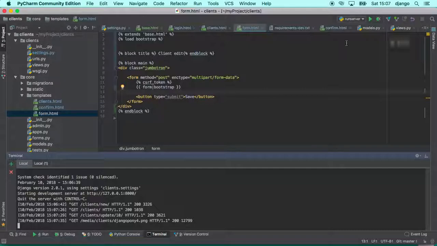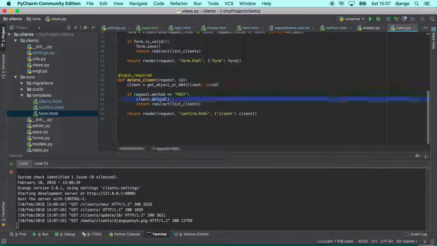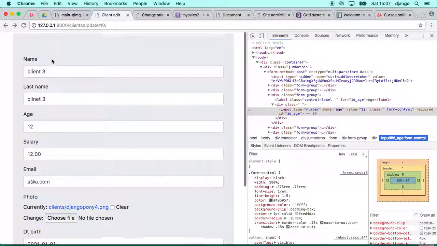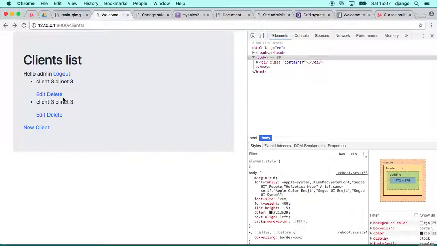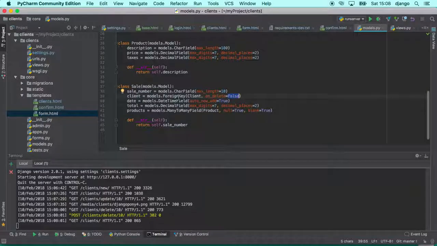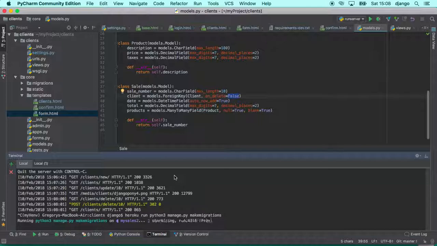And as well, in the last class, we had a problem with the delete function. Okay, we had a problem right here. The problem was because here in models we had this on_delete false. Okay, and it's not right. If I go back here and I click delete, I still have the same problem. No, I don't have the same problem yet, because I solved it when I was preparing the class. So I will just put it back the way it was before. You don't need to do the same.